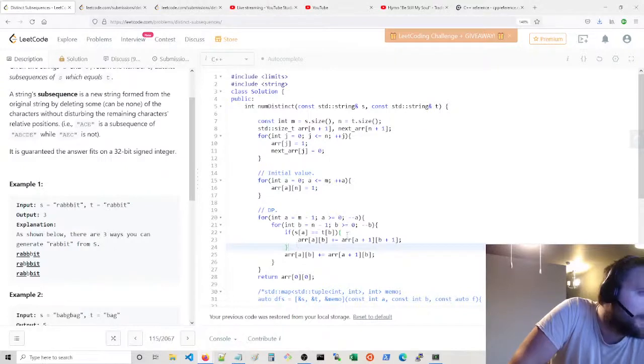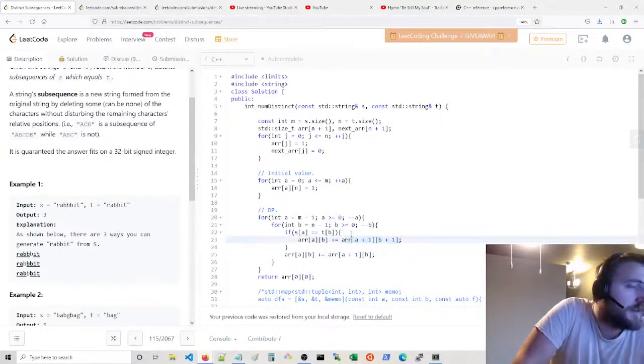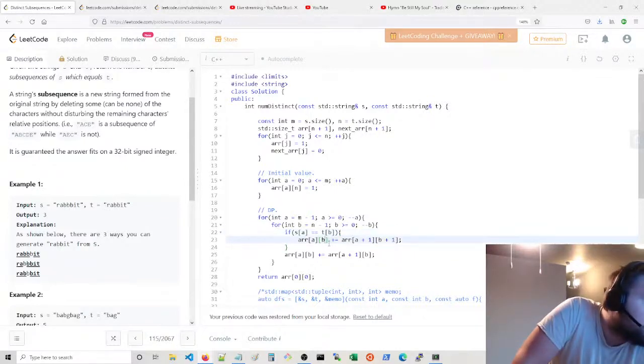Basically, you perform this first iteration on an array. Let's do that. So the first iteration says array of A plus 1, B plus 1. So this is the current array, and this is going to be the next array. The next array is 0, and you're going to add to it the current array.